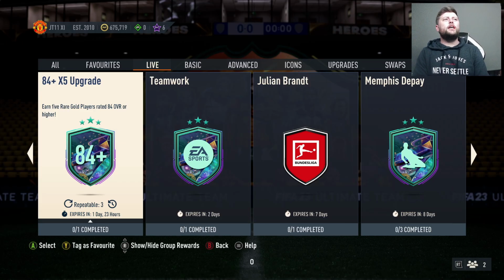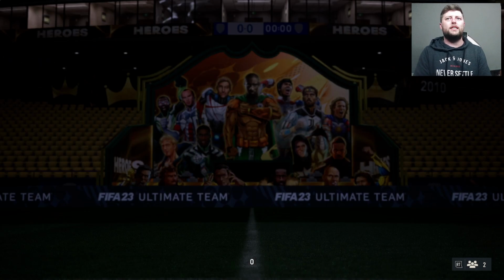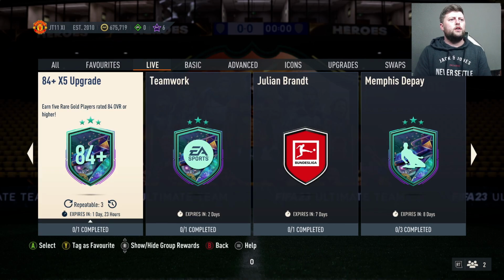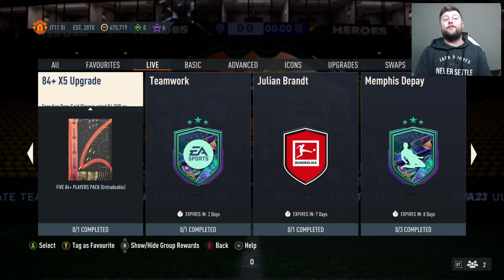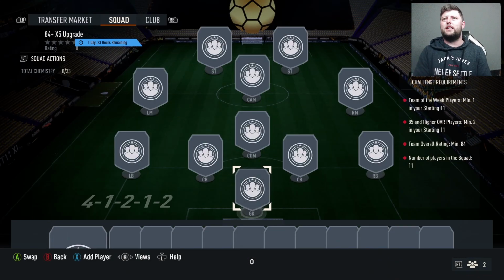And I think this year they're definitely going on the guaranteed plus a 3, 5, 10, 15. They're doing a lot of it. So we want to be able to get as many done as possible. So we are going to basically have a look at the best way to grind all 3 of these out in how long? 1 day and 23 hours. So we've got 1 day and 23 hours to get this done. 2 days basically. So we need a team in a week, an 85, 2 of them, and an 84.